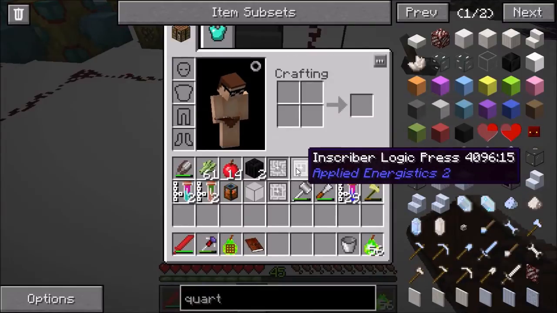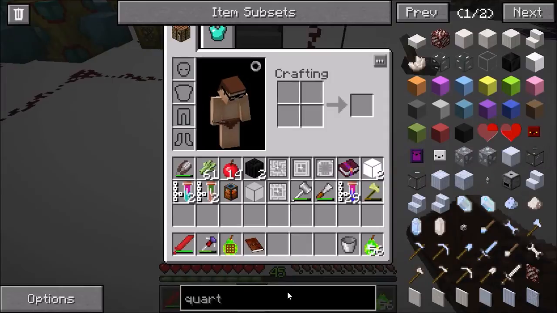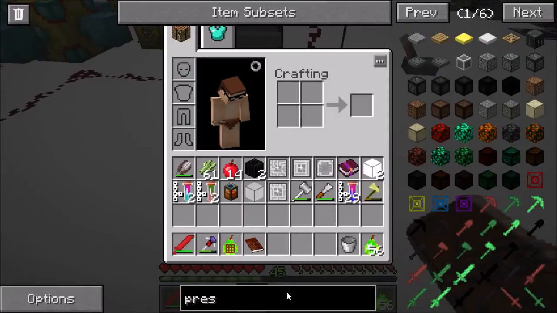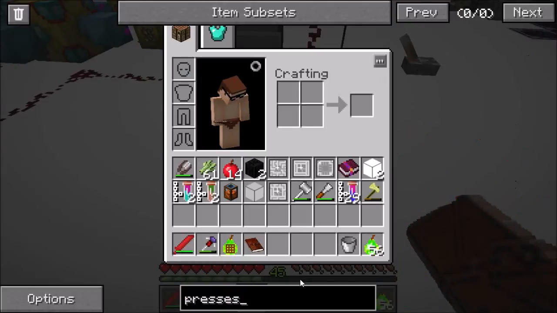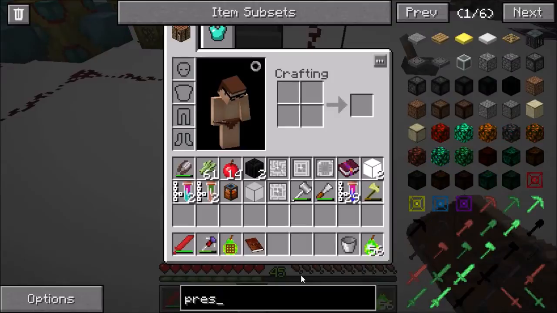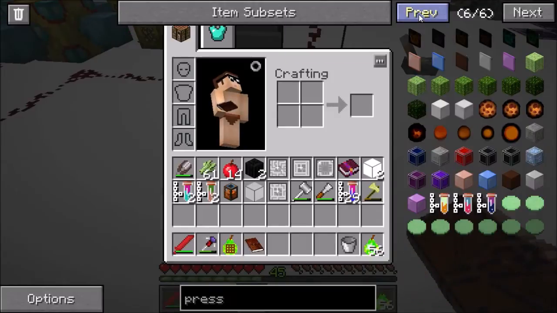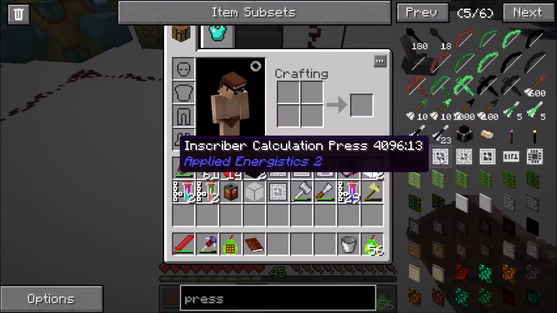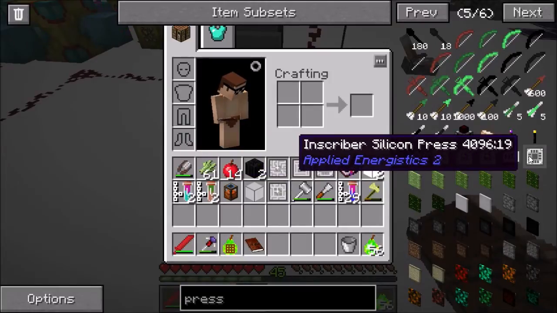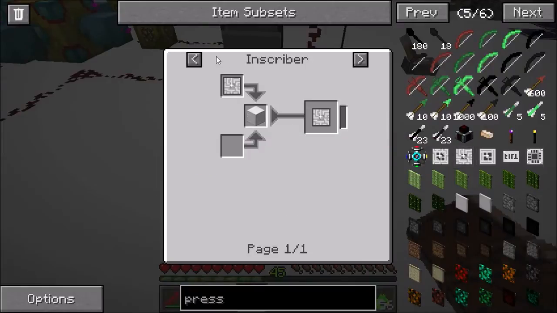So I went ahead and made the inscriber presses as well. The presses, that's what you get, I mean, for the quest anyways, but the presses are, let's just go with press. There you are. So you get the calculation one from the quest reward. And then you need the engineering, the logic, and the silica. And each one of these has its own little setup.